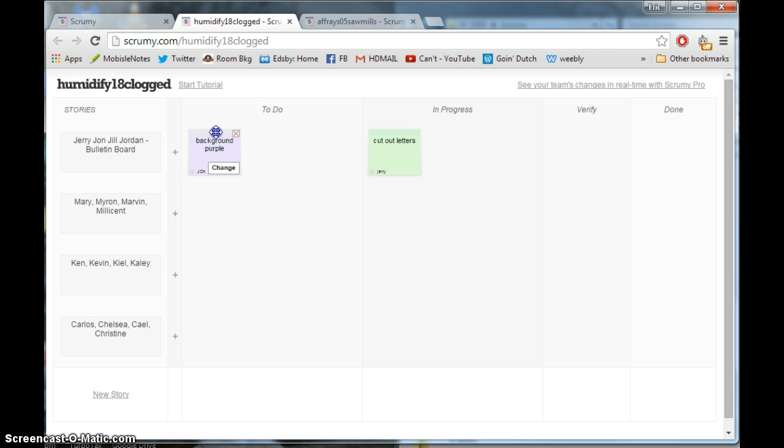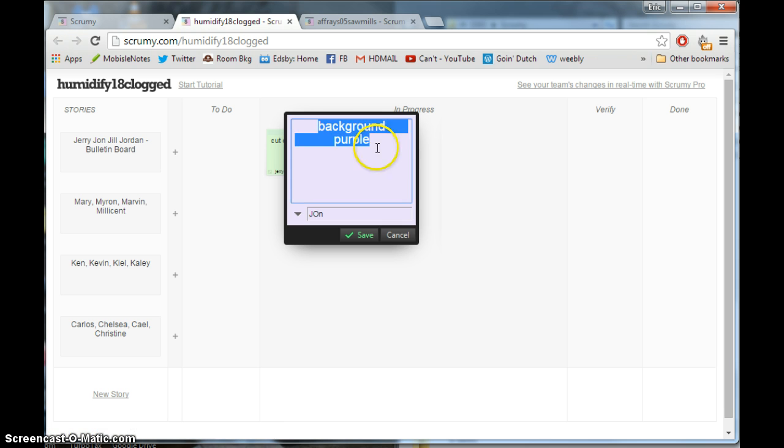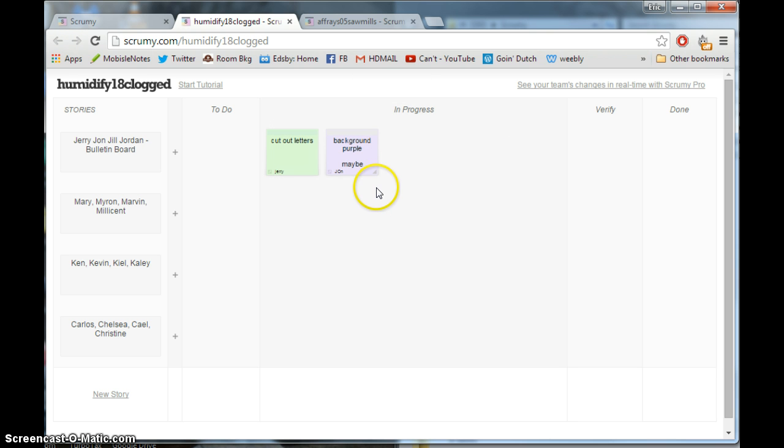And so he's thinking that, he runs it over to in progress. The teacher could say, I don't think that's a good idea with her own post-it, or she could work right on his own. Maybe orange? And for feedback, and then the teacher would be able to make suggestions as they go.